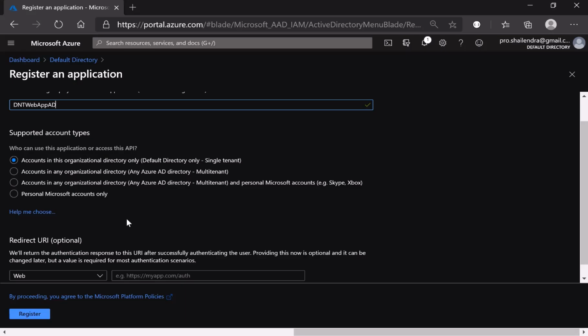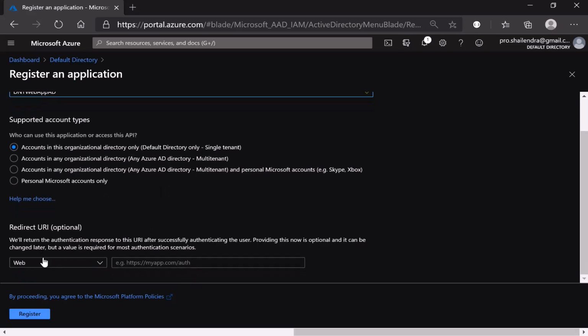So what I'm going to do here is use the single tenant. I'm not taking the example of multi-tenant, so let's go ahead with the single tenant. Then there is an option here for the redirect URI. Basically we will have a web application, so after the login, where do you want to redirect the user? This picture will be clear when I integrate with my ASP.NET Core application. That time the picture will be more clear. So right now I'm not giving any redirect here because I don't have anything.